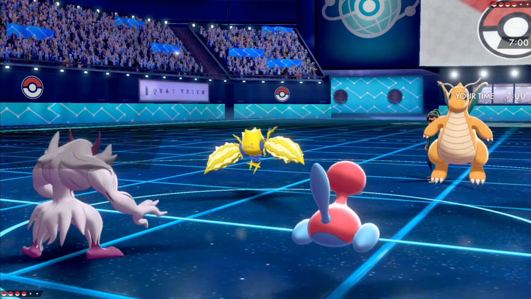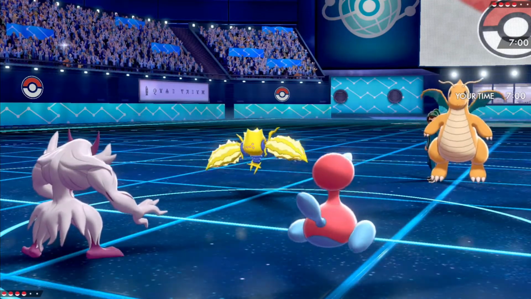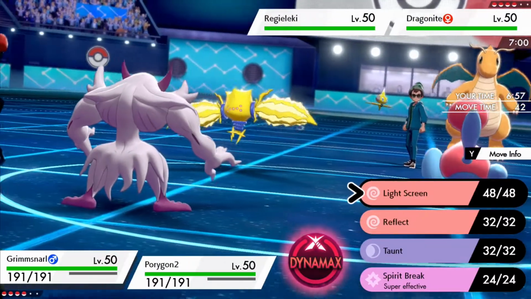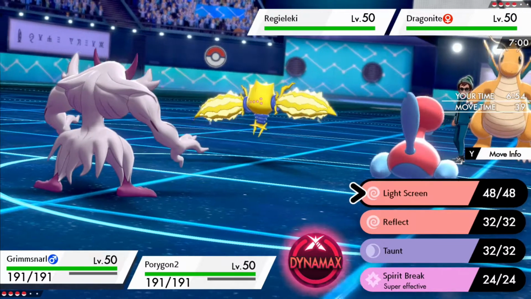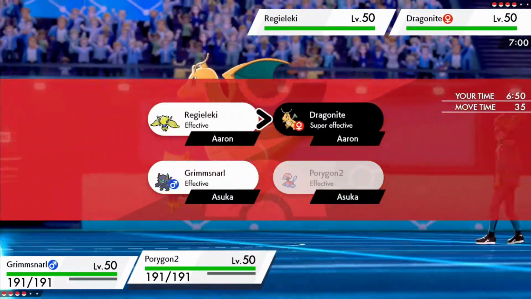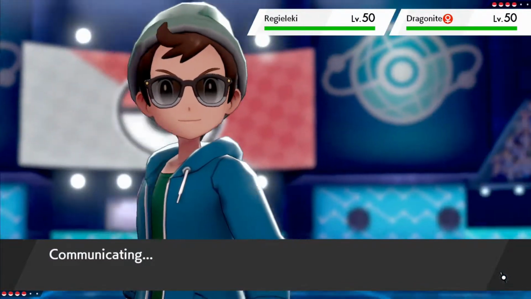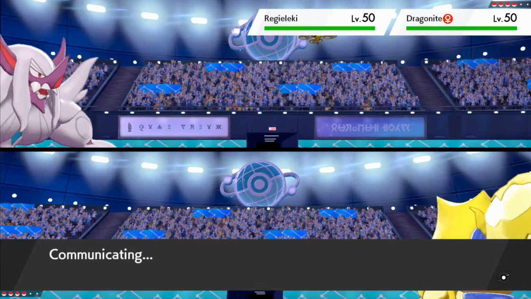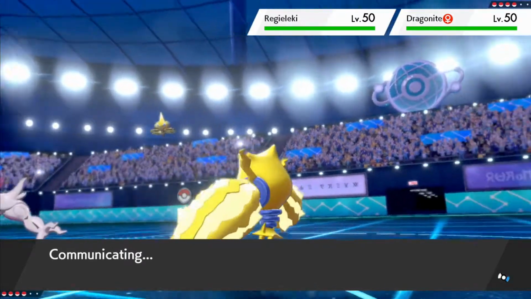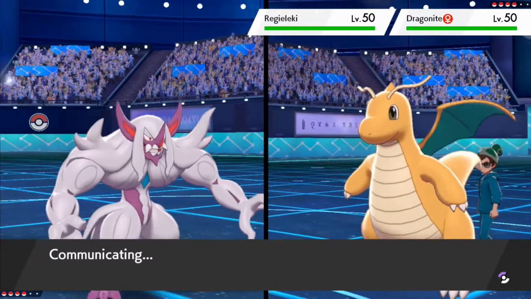I mean, we have Ice Beam and... Oh, this is a Trace Porygon too. Well, I have the wrong ability on the Porygon. That's fine. Let's go Light Screen and we'll go Ice Beam. I mean, most Pokemon nowadays really don't give Porygon 2 a special attack boost, so I'm really not too worried about it. And we can trace some pretty interesting abilities. Like say if we'd taken Multiscale off that Dragonite, that would have been actually really good. But taking Transistor doesn't help at all, but that's okay.